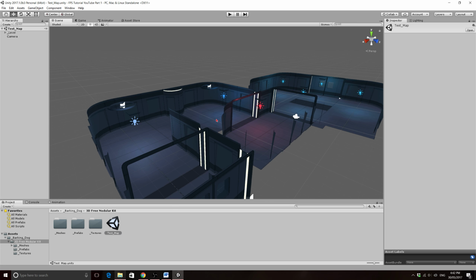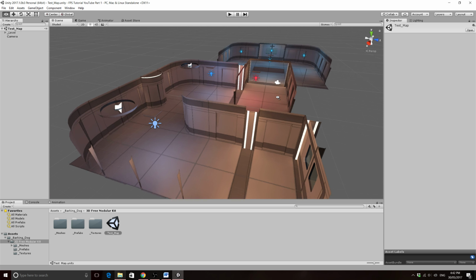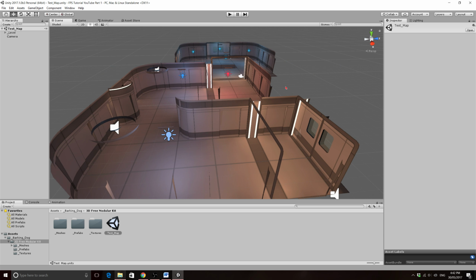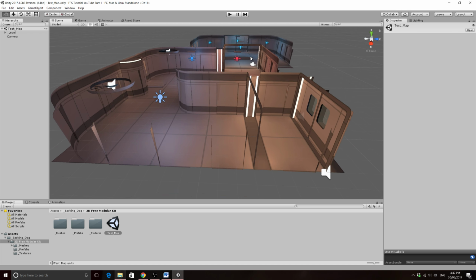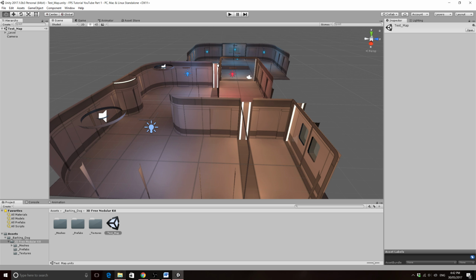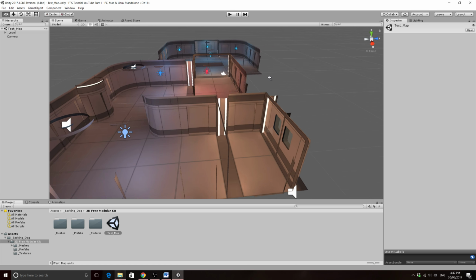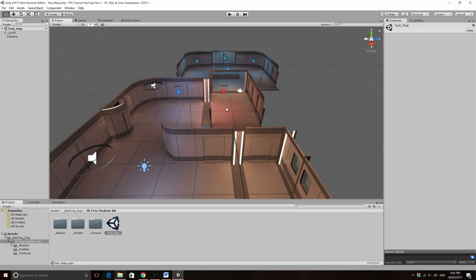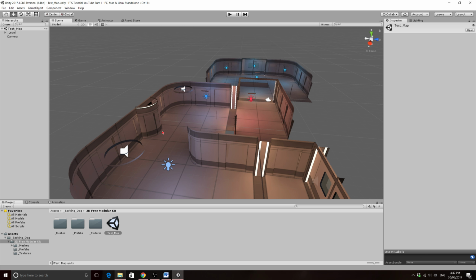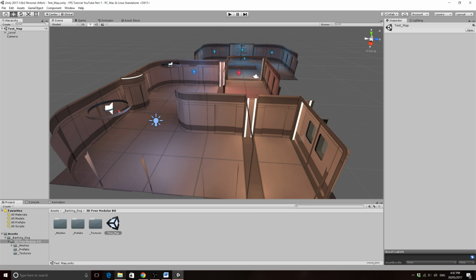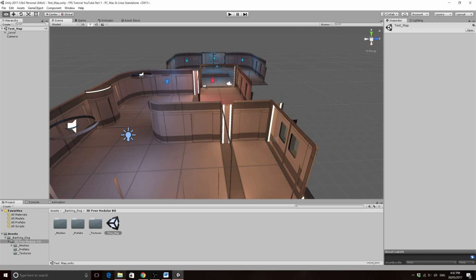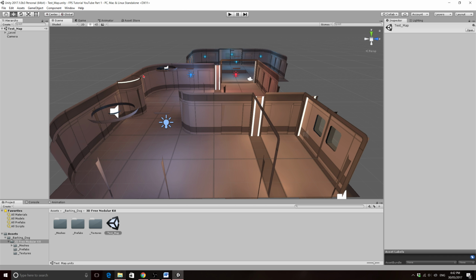And you will see that we have a level already set up, just a very basic start level where we can start the game. And as I said, we can add to this later on, and we can probably do some cool things to this as well, just to teach you or get you started on some basic C# scripting. We have fans and we have lights in this environment, so we're going to write a script to animate these fans, and we're also probably going to make a script that we can make the lights flicker with, and things like that as well, just to start off.